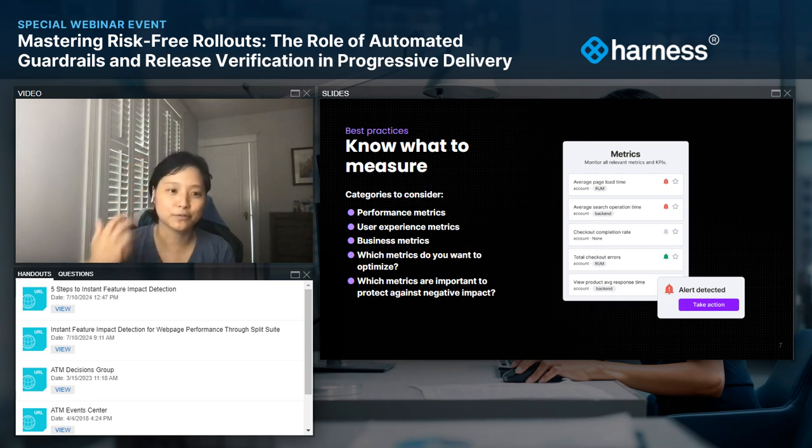So this is definitely something that it's worth having that cross-functional conversation to see if there are certain business metrics that your team already knows about, your stakeholders already know about, that you can go ahead and implement and watch for in your release, just to make sure that you're being proactive about it.